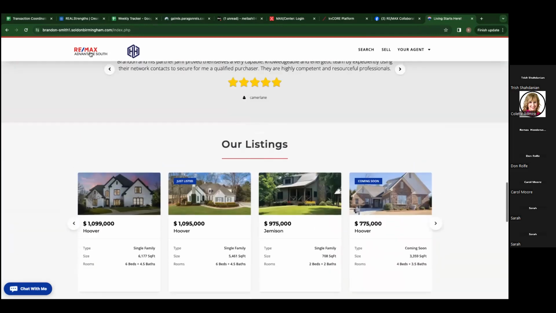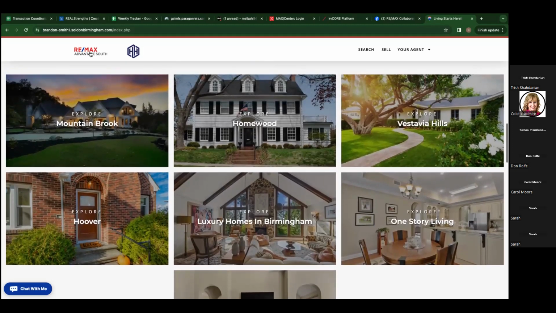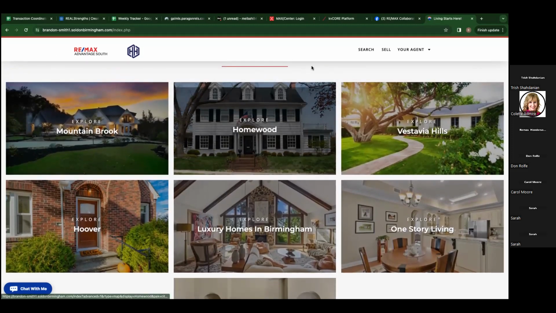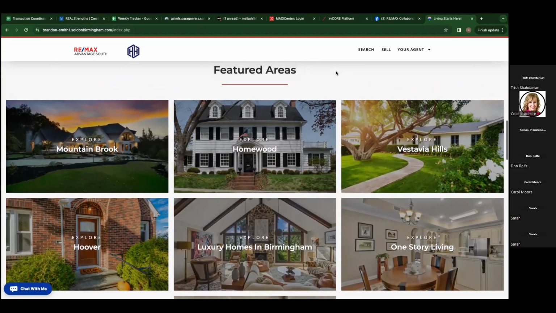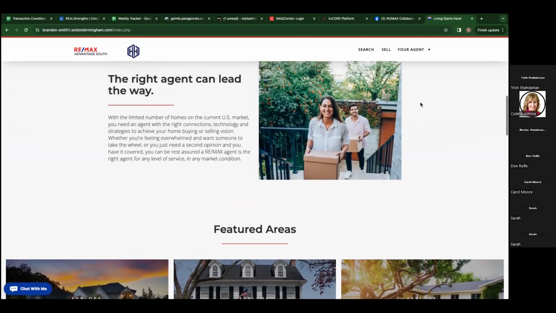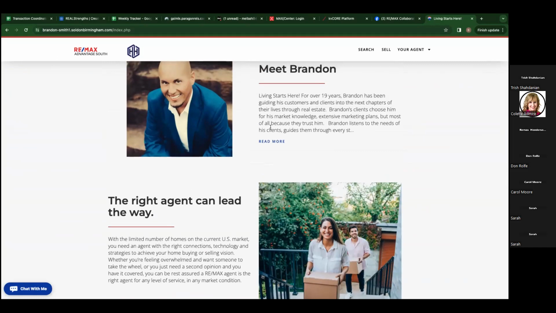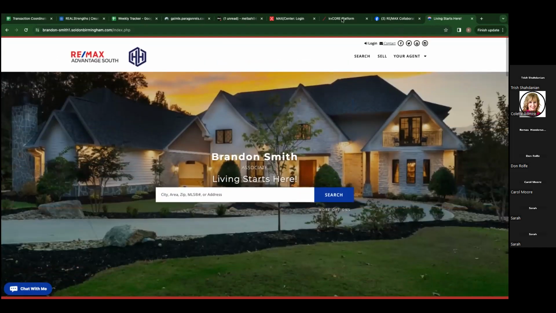That brings up a good point, because all of yours on that list of all those rectangles that you have. On my website, I have like 4, and then it goes down to something else, and then there's 4 more below that. I mean, how do you box them together like that? But they're all called featured areas. I'll have to look. Yours is just not as organized looking. Yeah, they're not as connected.